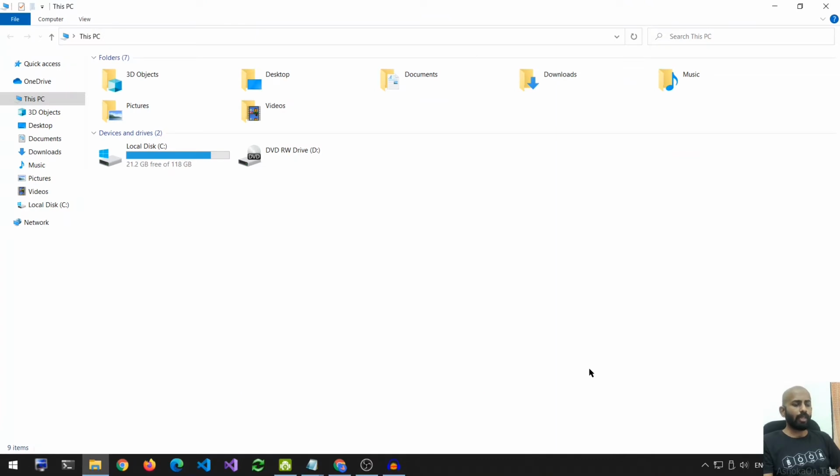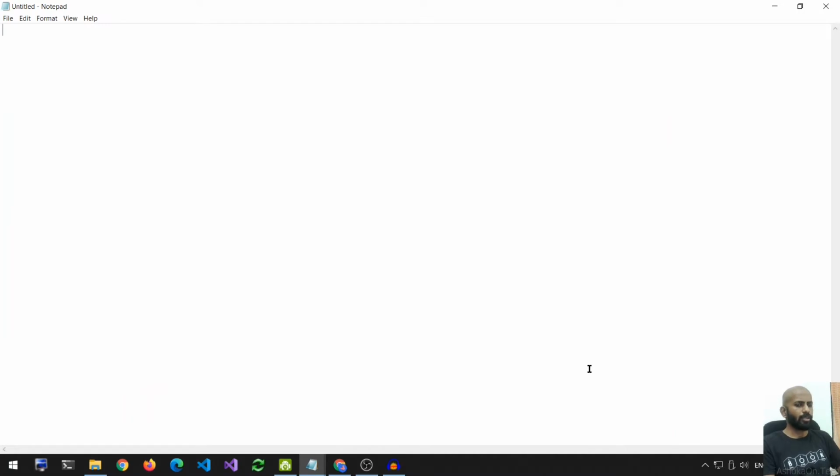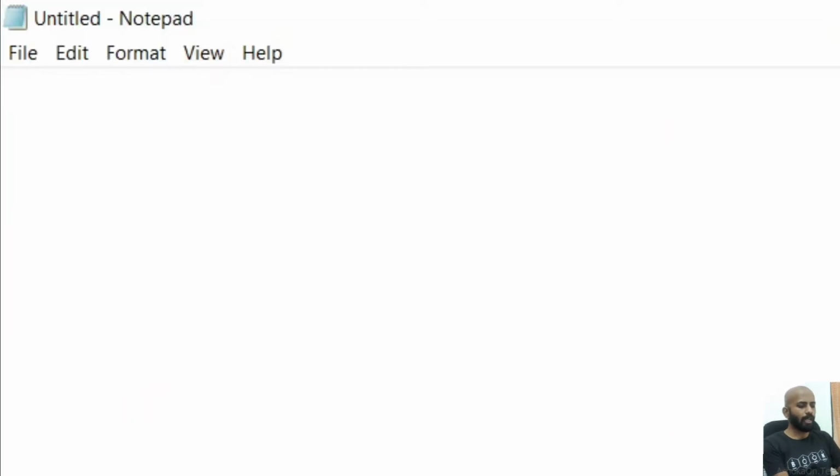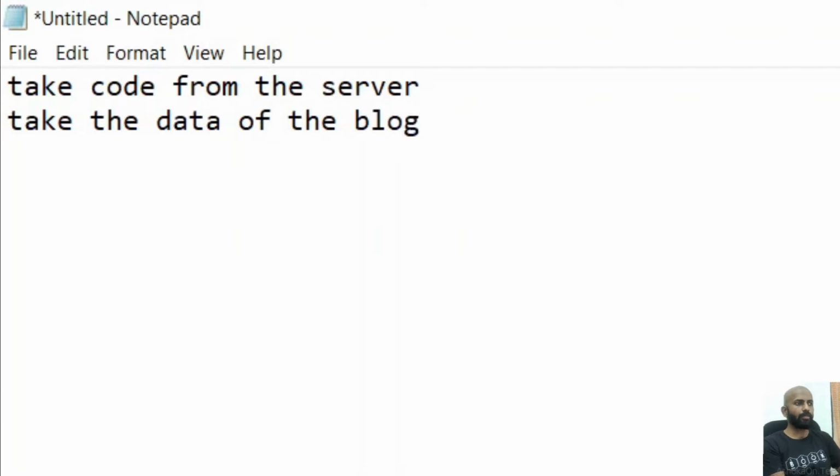So we'll do several things in this. So let me just list down the things. So first, we have to take the code, which is basically, as you know, WordPress is made using PHP, and we have to take the code from the server, and we have to take the data of the blog, which uses MySQL, and WordPress uses MySQL, as you know.